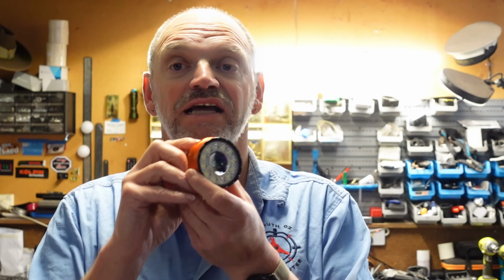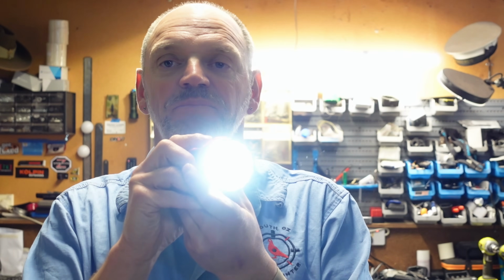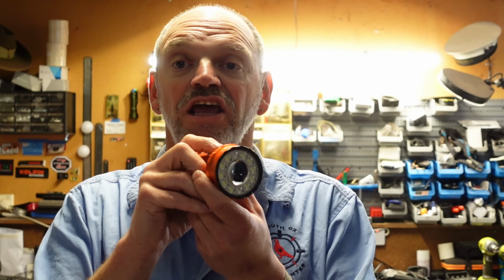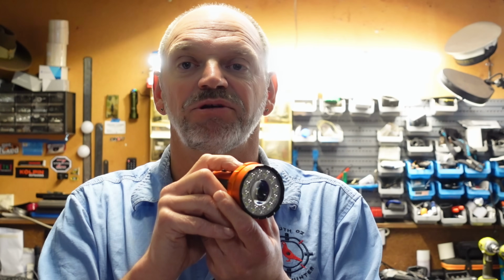It also has a double tap. If you turn it on, double tap and it'll go to maximum power, as with most Olight torches. Press it again. If you triple tap it in the floodlight only mode, it'll go into a strobe mode. So we go to 3 and we go into strobe. Press it again, it turns off. Now you only get the strobe in the floodlight mode in white light. You don't get it on the spot or red light or even the side light.